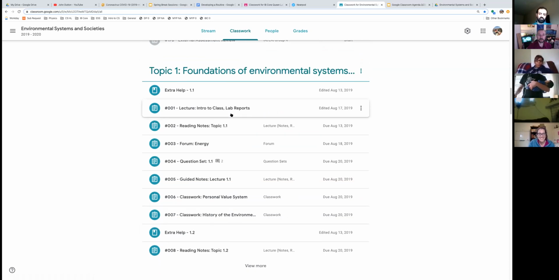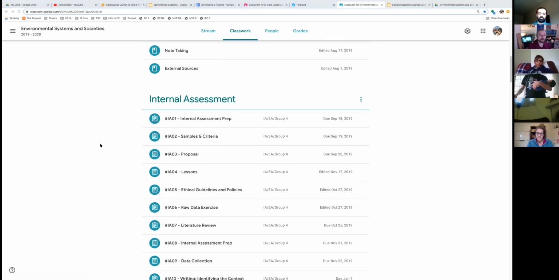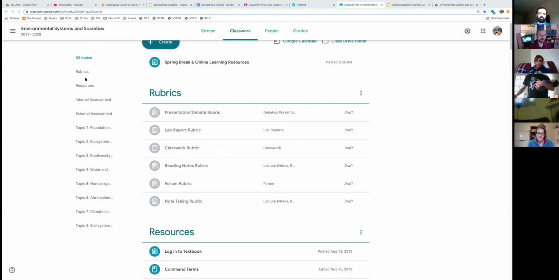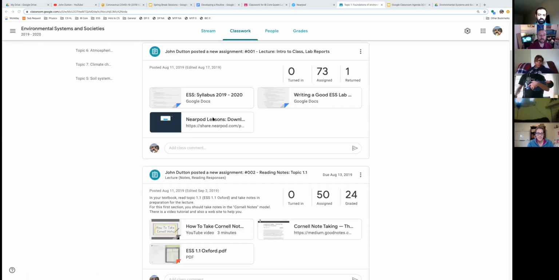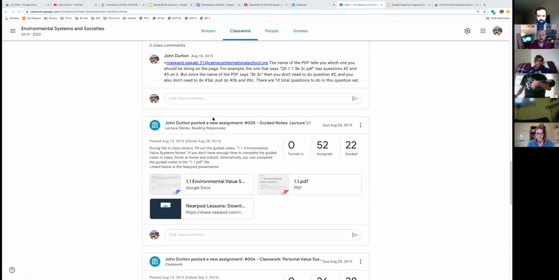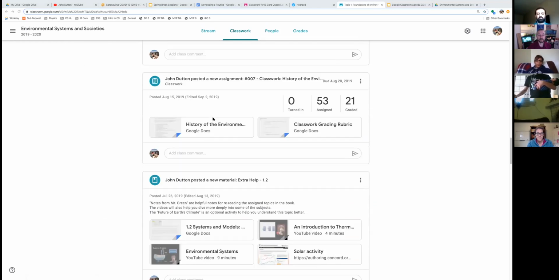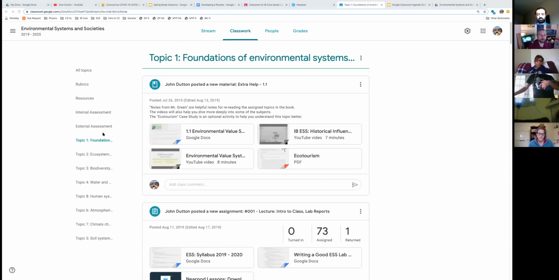But then we start with topic 1. And you notice that on the left-hand side, all of these topics are listed. And so if I want to see just all of the assignments in topic 1, I can click on topic 1. Students can do this too. So they're only looking at one unit or one topic of instruction. And then they get to see all the details at the same time so that they can navigate through and figure out what is best for them to use at the moment.